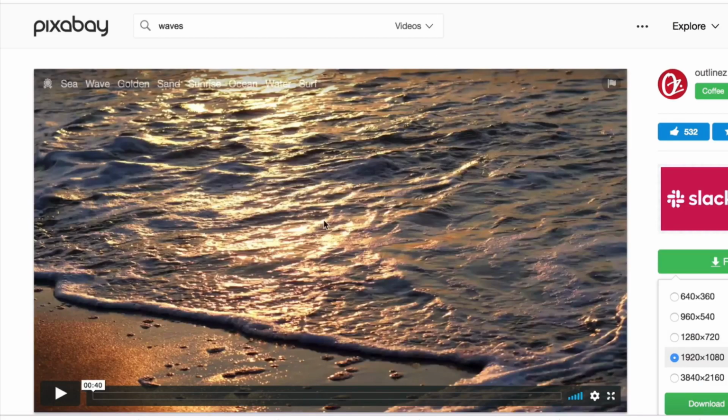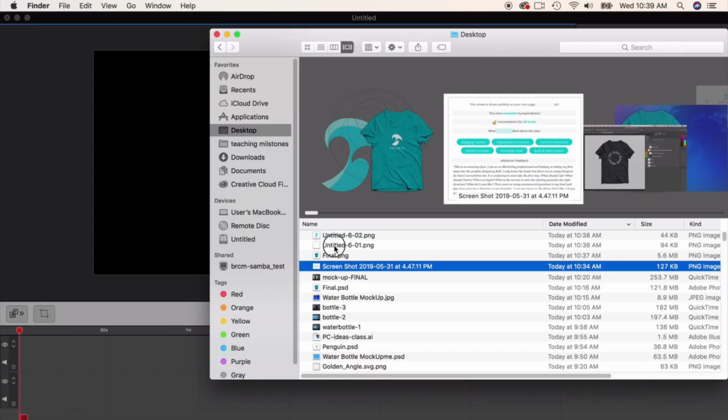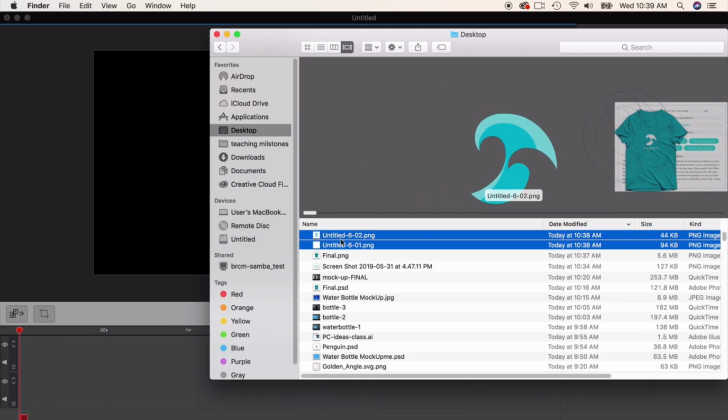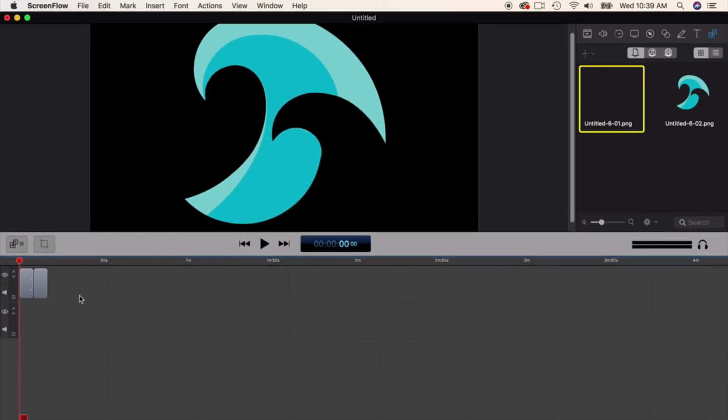Resolution is fine. And I use a video editing software called ScreenFlow, and it's just for Mac right now, but they're hopefully going to have it for Windows. But you can use iMovie, you can use Windows Movie Maker, anything that allows you to have layers in your videos, which is almost any video editing software. So what I'm going to do is drag, let's do the logo first. I'm getting both of these PNGs together. And since they're the same size, I can go ahead and scale them down.